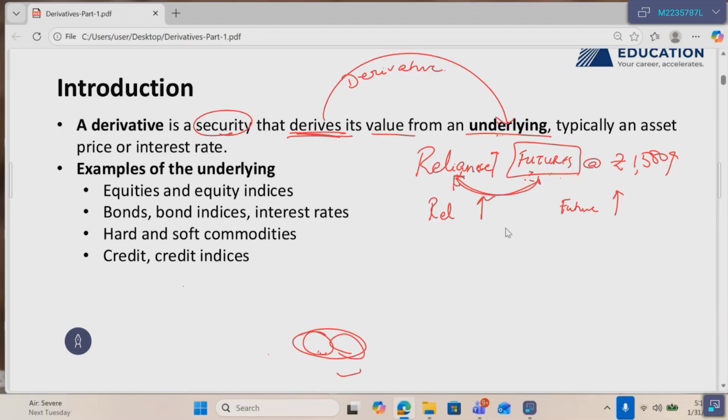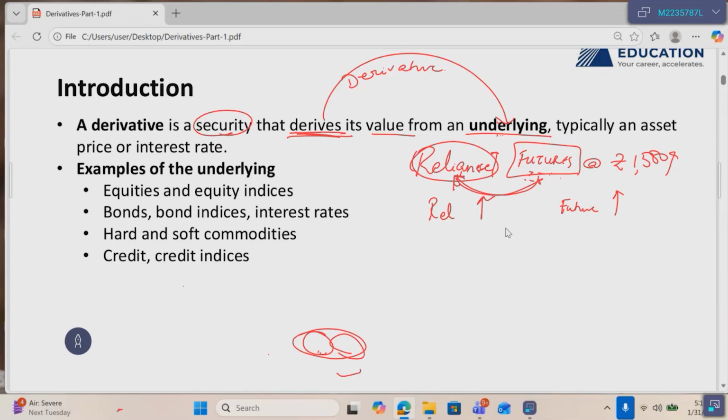I could take a derivative of any share, a future on anything: Infosys, TCS. Whatever the underlying, it might go up or down, and the futures contract will also go up or down based on the underlying, right? What could the underlying be? It could be anything, even something abstract like the weather. If the rain comes, the value goes up; if the rain doesn't come, it goes down. The underlying would normally be stocks or interest rates. If interest rates go up, the value of the contract will go up.